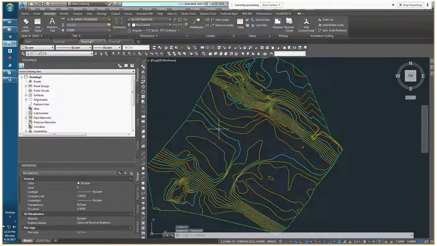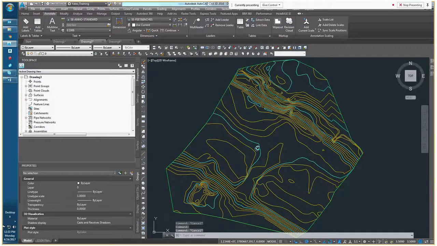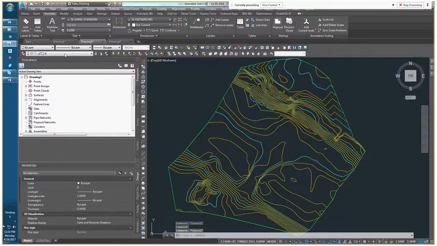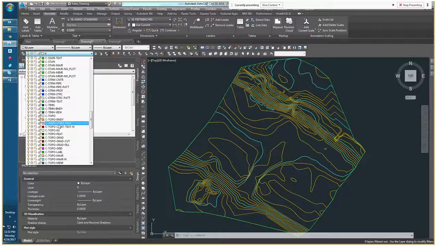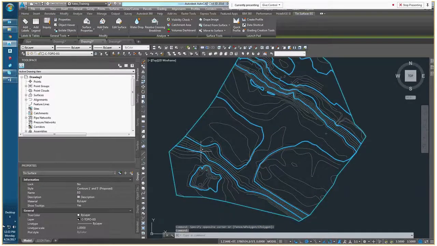So now it has its own surface. But just so you know, each one of these lines that represent the surface are on its own layer as well. The cyan lines are on a layer called C-TOPO-N for new, I believe, or there it is, C-TOPO-MAJOR-N, and the yellow ones are on their own layer called C-TOPO-MINOR-N. If I were to turn off or freeze those layers in this drawing, the surface is still there, and the data for the surface is still there, but those layers have been turned off and now are no longer visible.